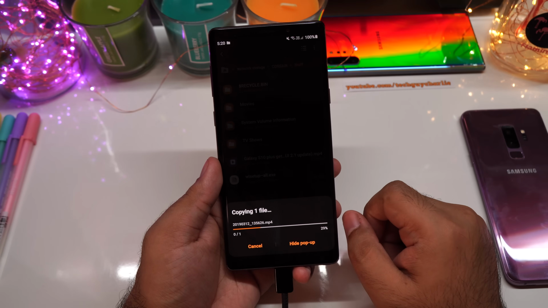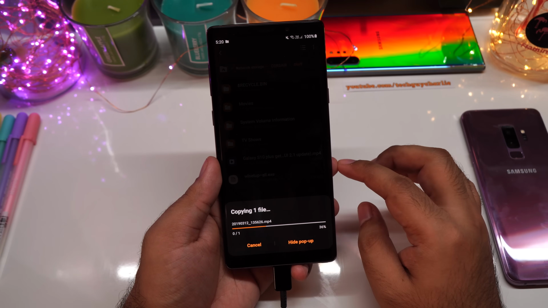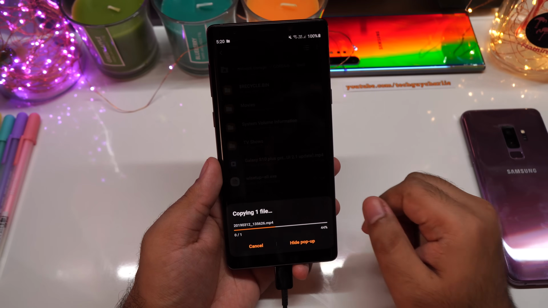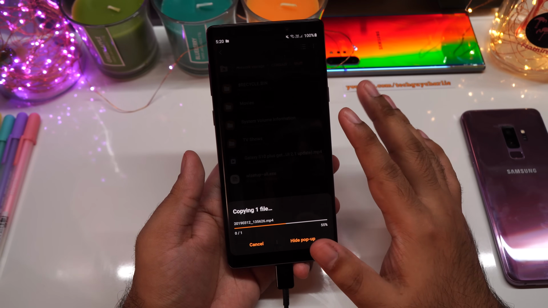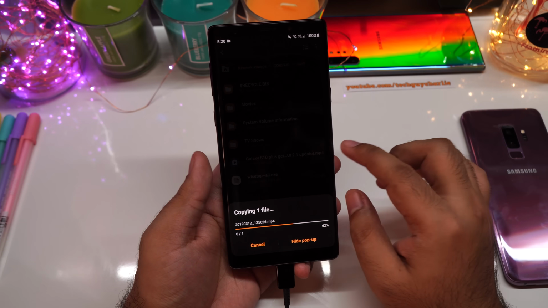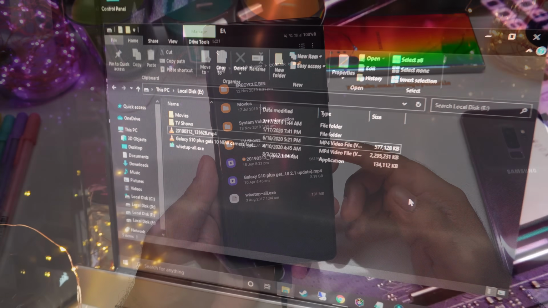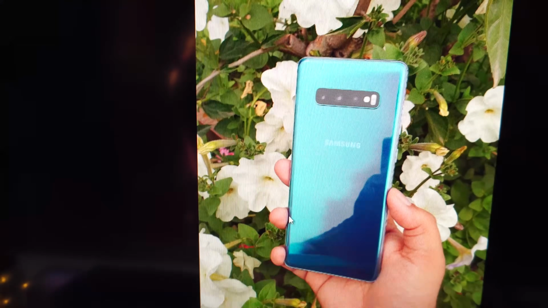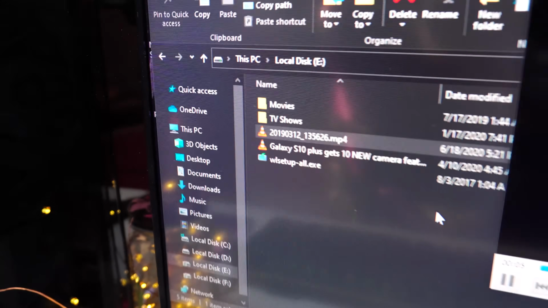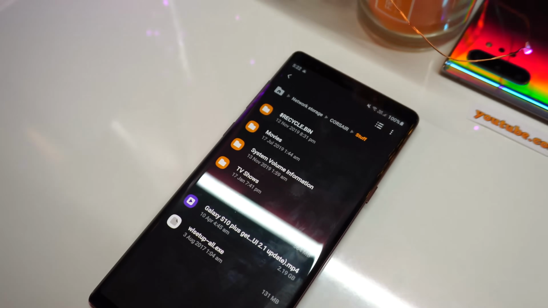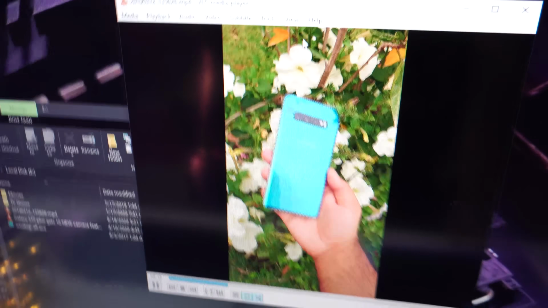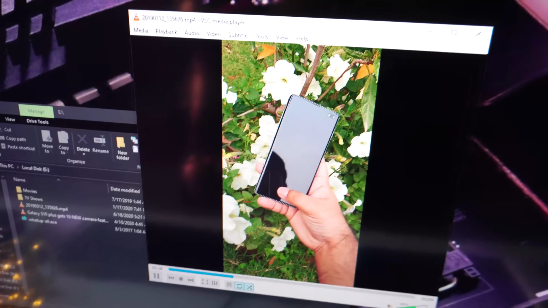And it's actually quite fast. That's a 560 megabyte video file. So it is actually using Wi-Fi. So these are all locally shared files. This is not shared on the internet. And that is it. That one video file is now on my computer. Okay, so this is the video file that we just copied over. I can play it on my computer now. So you guys can see it is the exact same folder over here, which is open on my phone. So this makes transferring files to and from the computer or a network drive really easy.